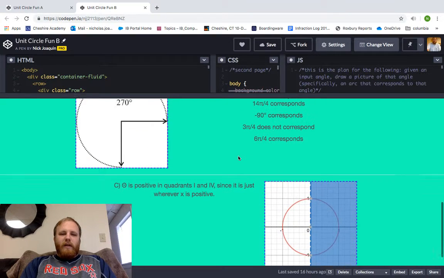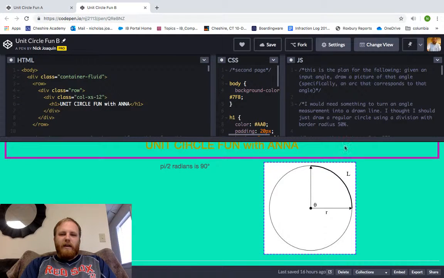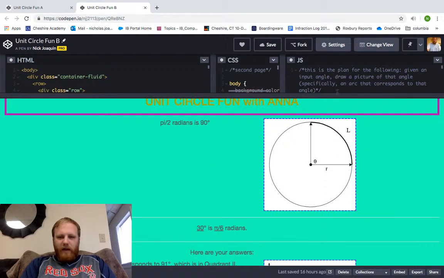Other cool stuff though, the thing that I really wanted to do, or that I'd like to be able to do in JavaScript, is to be able to just take a unit circle, or to have just the plane drawn and have a circle drawn over it, and then to put over circles to show that the angle isn't there. So what you would need to do basically is just have a full regular circle to achieve that instead of just inputting a picture like I did here. And this is kind of outlined enough in the JavaScript, or like I just wrote notes on how I would achieve a number of these effects here.